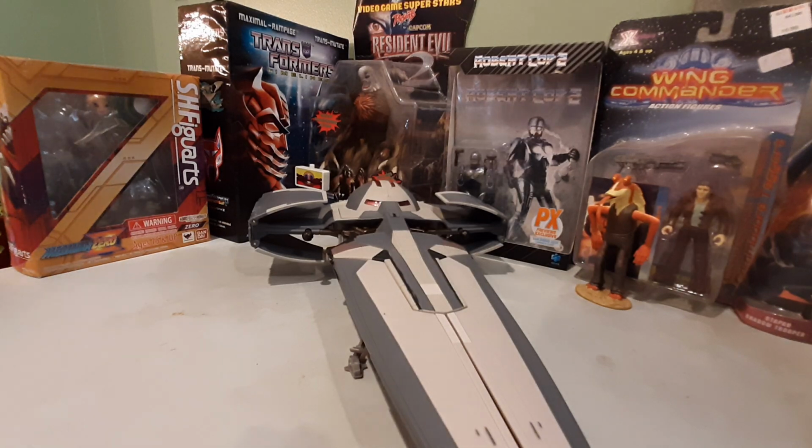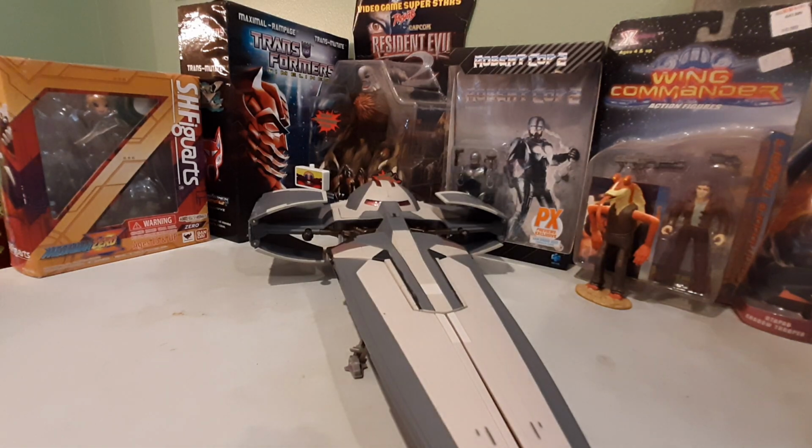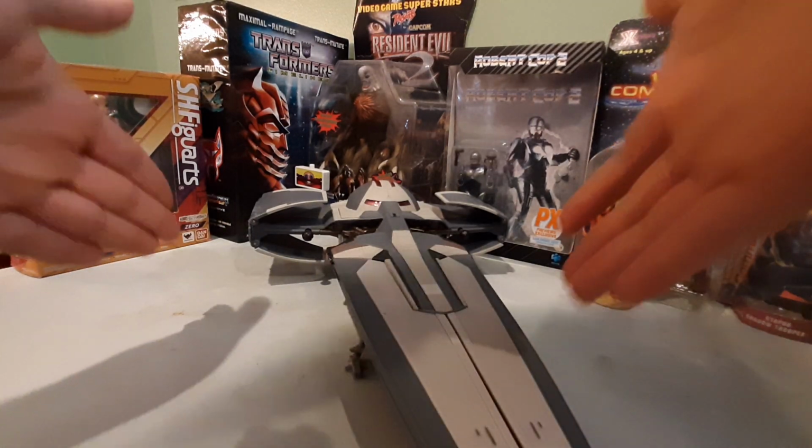Hell, even though I did show off some of the play features of the Delta 7, I'd love to do a whole mini retrospective on the Jedi Starfighters, because they're one of my favorite Star Wars vehicles, and I'm almost done collecting all the ones I've wanted from them. Basically all the Delta 7s and some of the cooler color variants of the Eta-2 Actus, which is the ship from Episode 3. But I digress. The point is on the Scimitar.